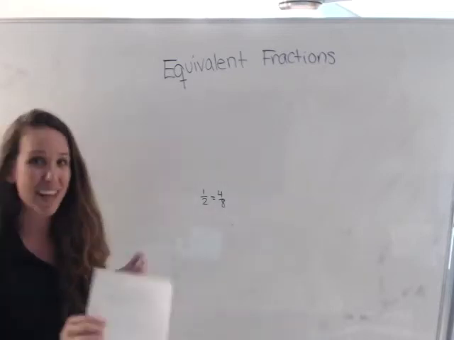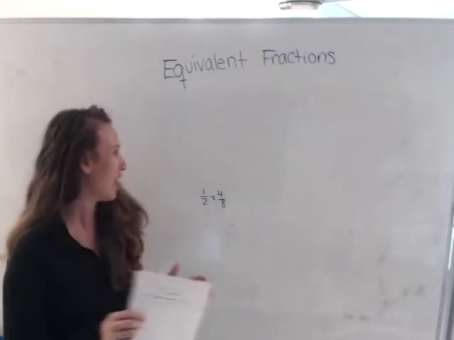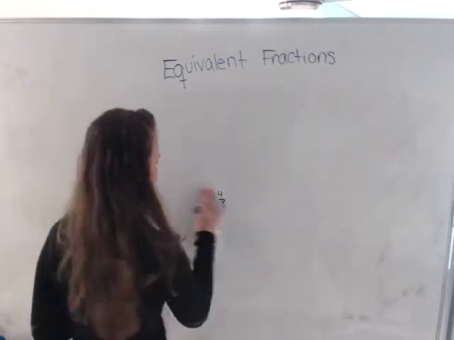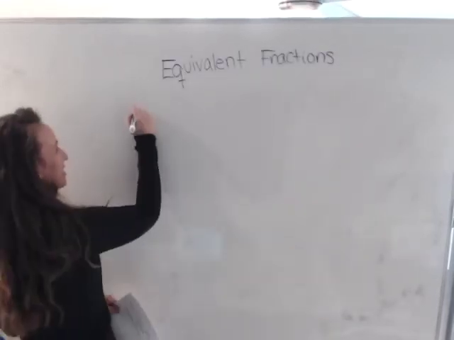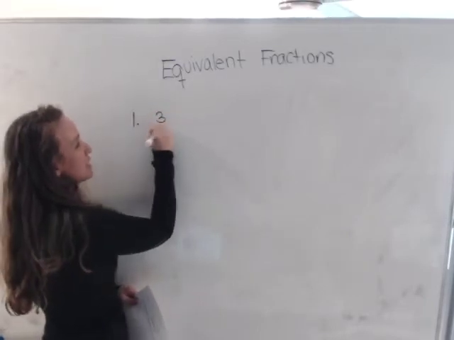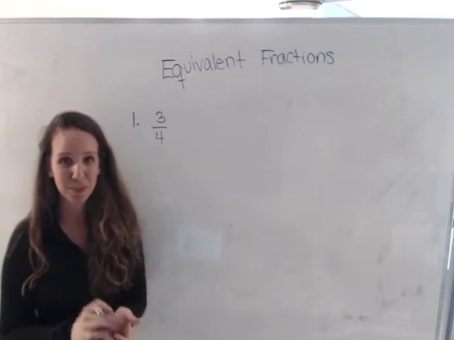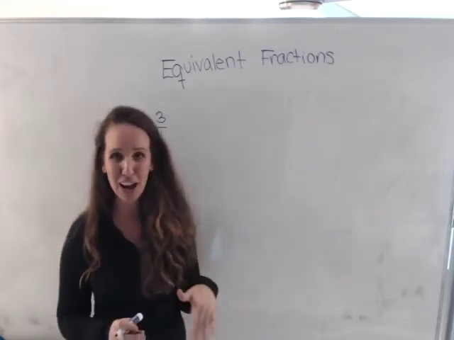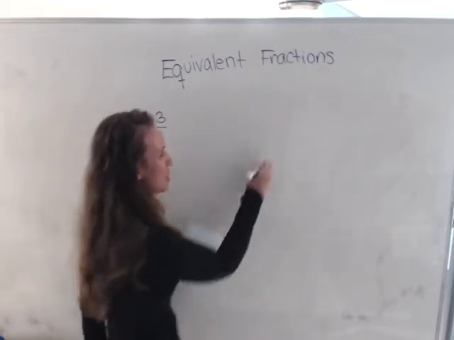So, everyone take out your worksheet for today, and I'm going to teach you how to find equivalent fractions, like these. So, let's erase that up. And let's start with number 1. Number 1 says 3/4. So here's the idea. Did you know that if you multiply the top and the bottom of a fraction by the same number, you're getting an equivalent fraction? Let's look back over here.